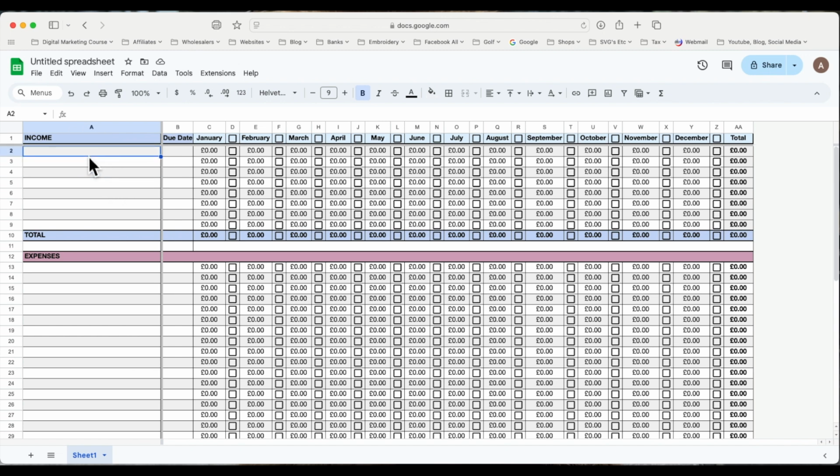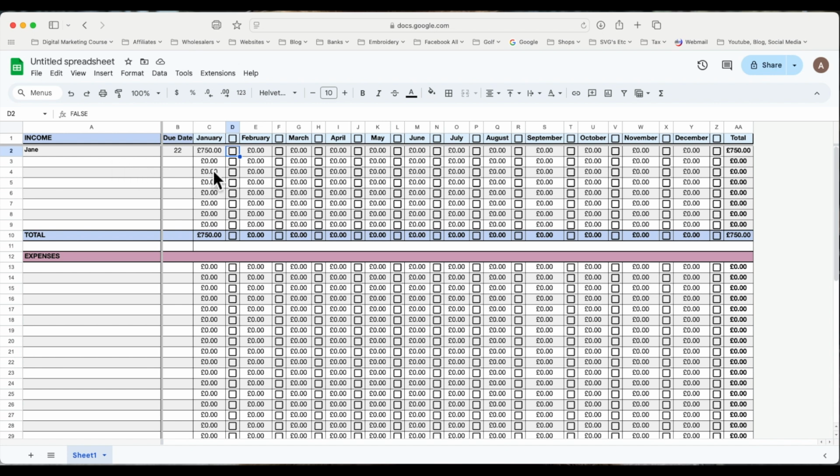So let's just say here, Jane, on the 22nd of the month, gets £750, and enter. Again, these check boxes are great, because on the 22nd you can check your bank account, make sure this money's gone in, and then you can check it. It's just an extra visual aid. You don't have to. You can delete these checkbox columns if you want. I personally find them very helpful, especially on the expenses.